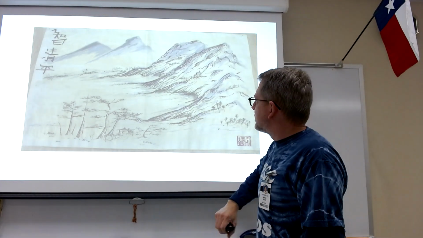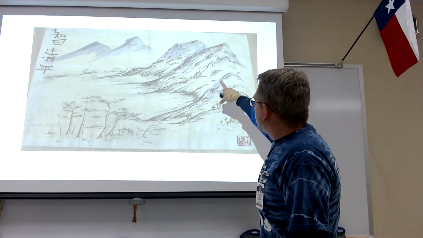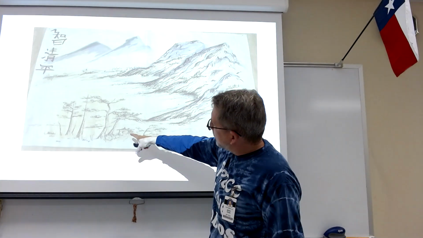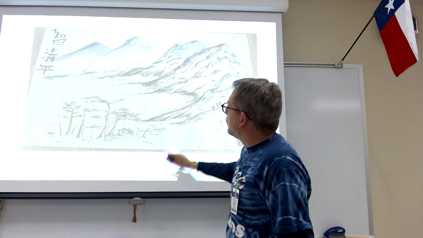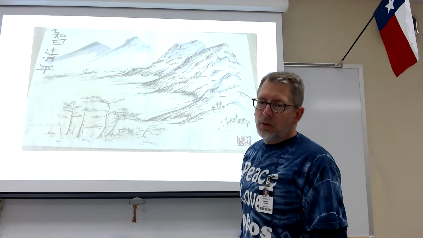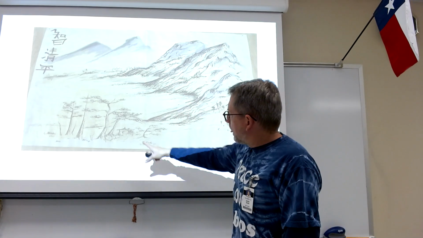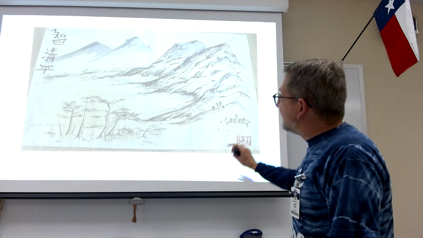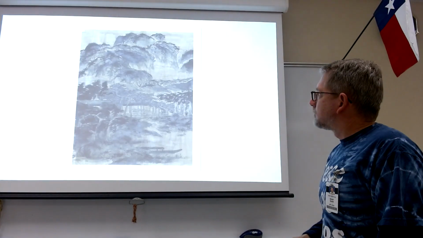What I wanted you to pay attention to on this one is the size of the mountains, and then look at the little house right here. Okay, so that's kind of what you're going to do. You can draw some mountains, and you're going to include your Oriental style architecture. I hope you can see that little house right there. So these mountains are very large.